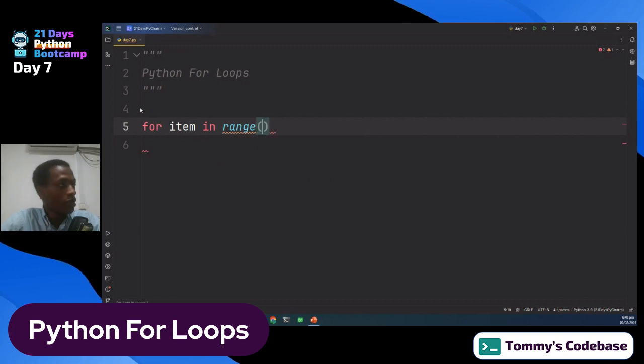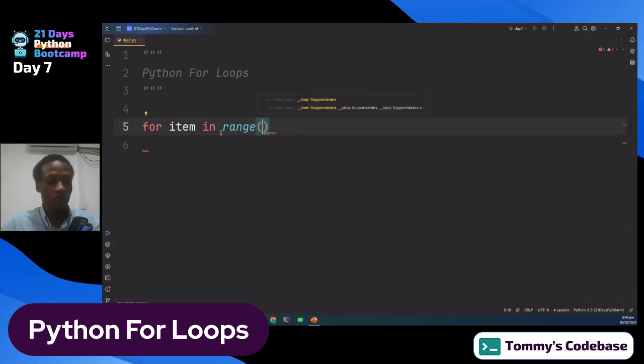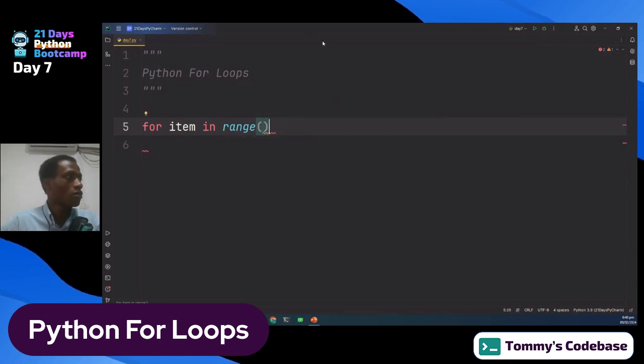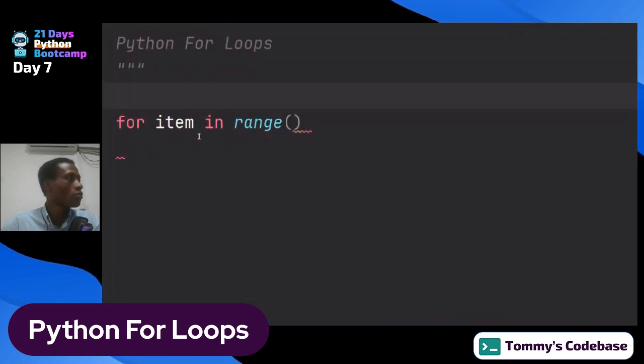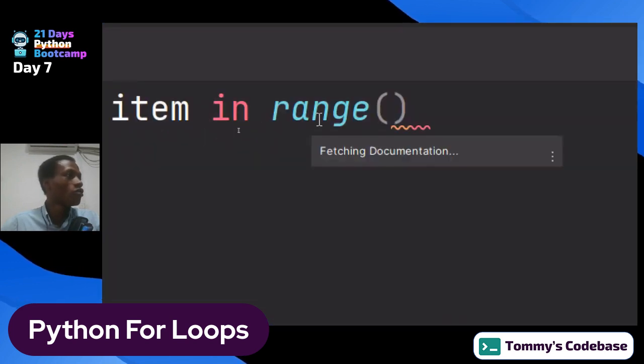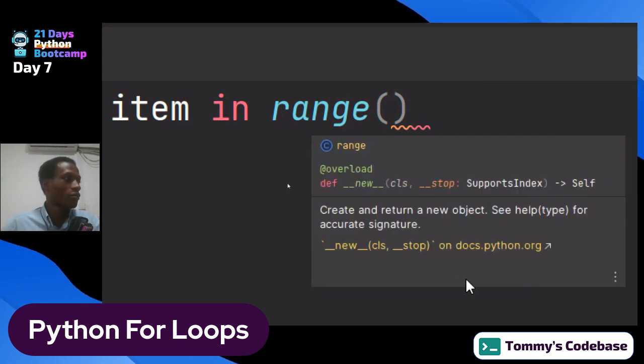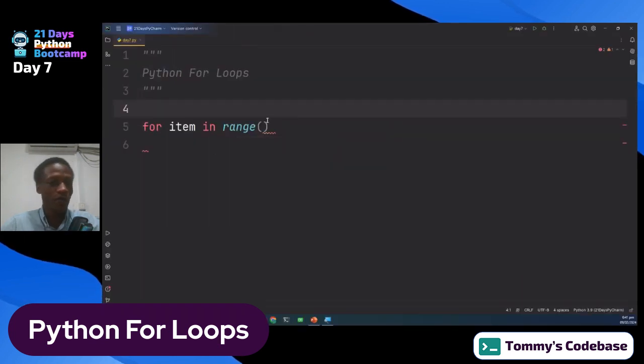So for item in range, and then in here, if I zoom in and put my cursor on it, let's wait for the documentation to pop up. It says create and return a new object. Okay, it is not really saying what I wanted it to say. Then let me explain it myself.